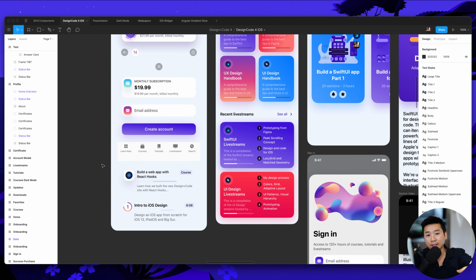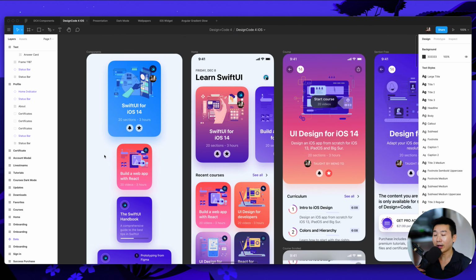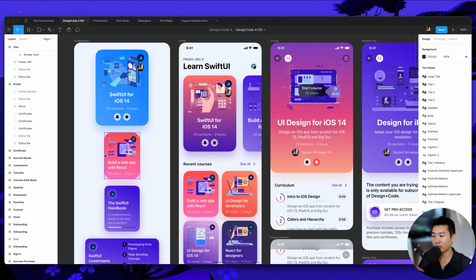One of the key mistakes that most designers make is that they don't use a design system, so each and every single screen looks like a different app. And you don't want that. You want your app to be very consistent across the board. And that's why learning how to create a design system is so crucial to be a better designer and to be a better team player as well.